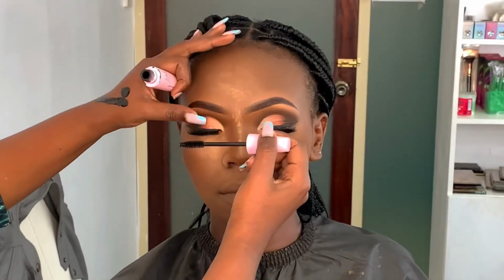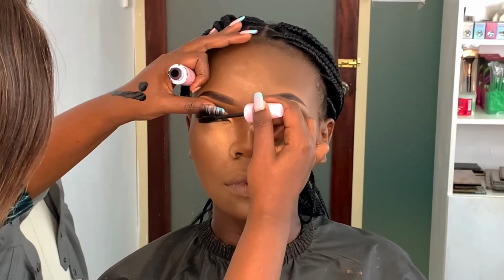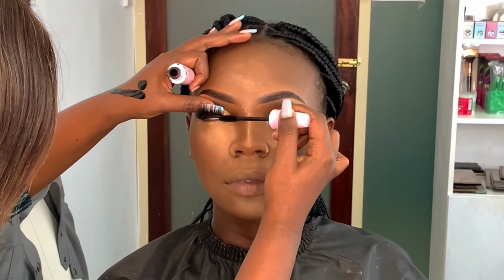After that, I always take a mascara and blend the real lashes with the faux lashes so it looks more the same. As you can see, I'm pressing in my hand just to give it support while I'm blending it. You should tell the client to look up. Some clients can't do it, so that's how I do it.